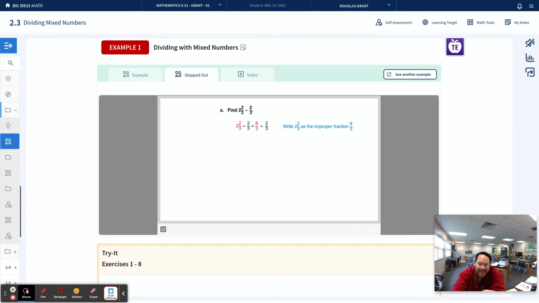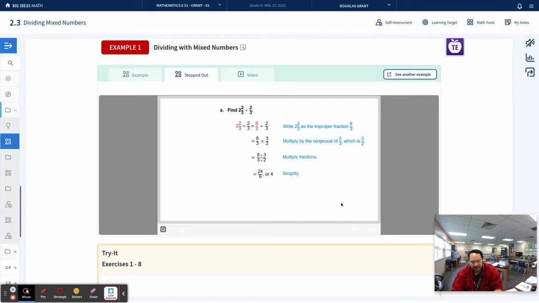Okay, so what is our next step when we are dividing 8/3 by 2/3? Yeah, we're going to take that second fraction and flip it over, do the reciprocal of 2/3, which is 3/2. Don't ever change this first fraction. Don't ever do it. It'll be wrong. So you keep the first fraction, you change the division to multiplication, you flip the second fraction over, then you multiply, and you end up getting 4. There you go, and it's all simplified. All right, so it's straightforward. You just have to know how to turn mixed into improper.